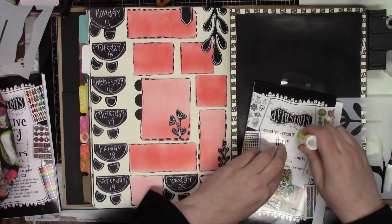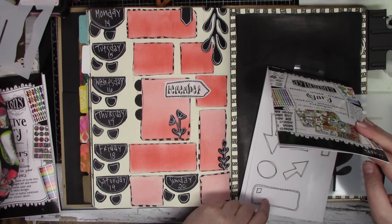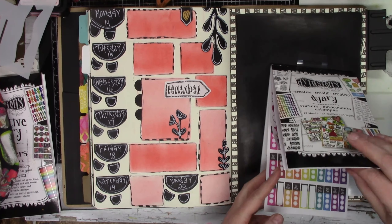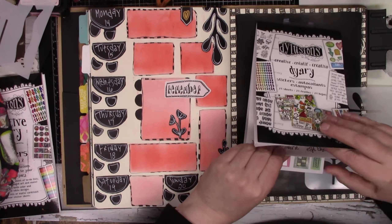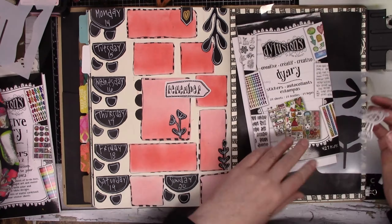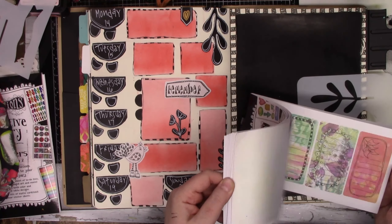Just adding in a little bit of Diane's stamps. They would not — I don't know if the ink was still wet — but they would not stay down on top of the distress ink. And I didn't add a whole lot more on that side because I didn't feel like it needed it. I really, really, really like that side. The other side — not so much, I'm not a huge fan of. But this planner side, I love it. Like it looks full, but at the same time you have tons of room to write stuff in, which to me is perfect.